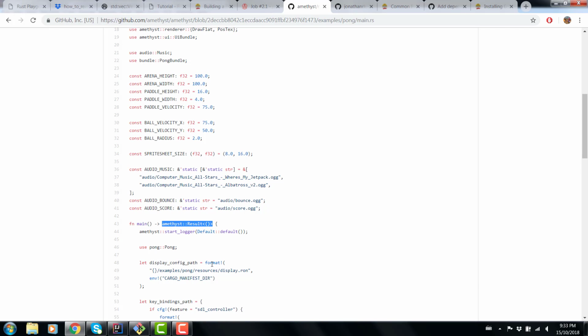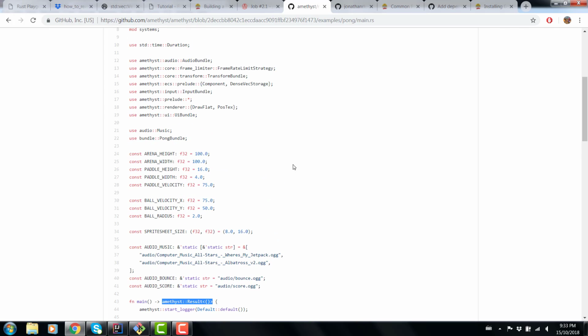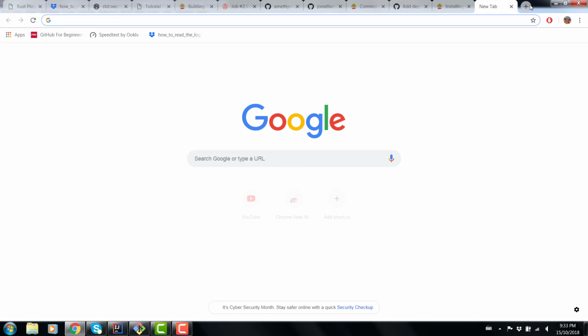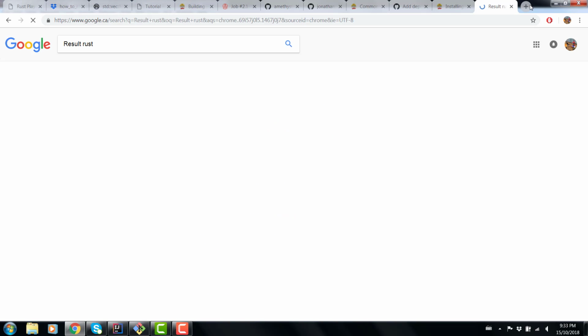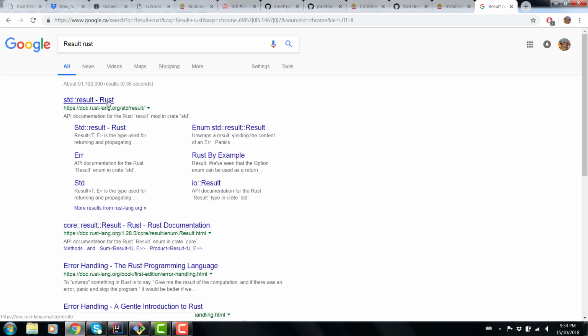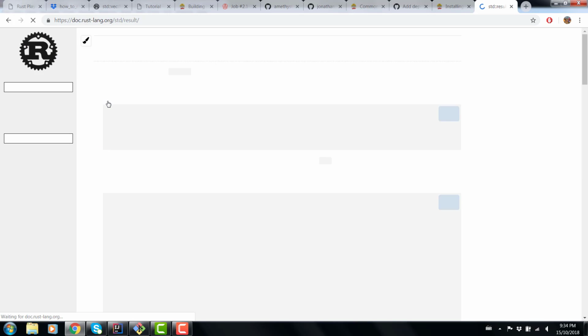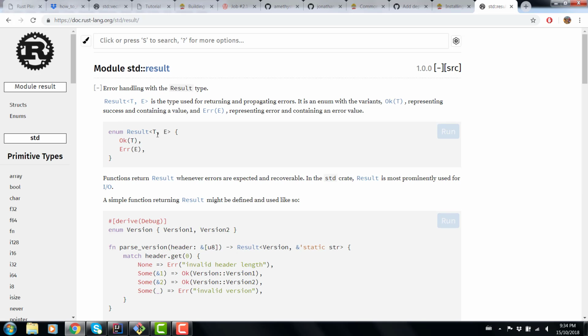Why is this an Amethyst result? Isn't there like a regular result type in Rust? I could have sworn there was. Result, Rust. There is. There's a standard result. But it has 2 type parameters.